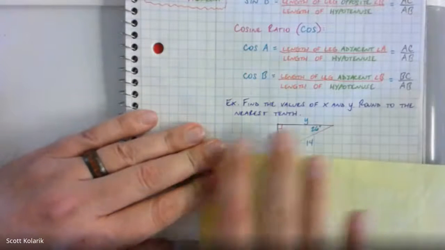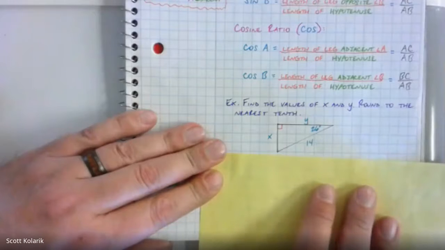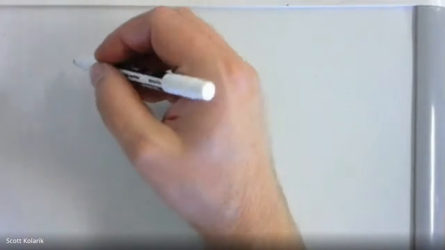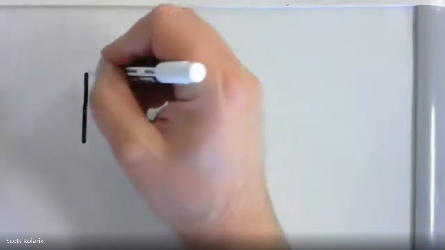Okay, so again, pretty typical example of what you're going to see in this section assignment, in any trig assignment for that matter, and any trig problem you'll be tested on. So let's see this on the whiteboard and let me explain why trig is going to be used here and no other strategy will be as helpful. All right, so again, what's typical of a trig type of problem?